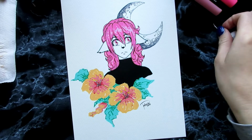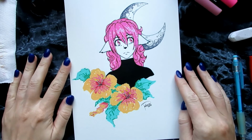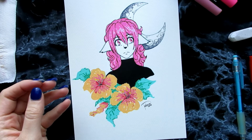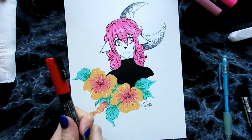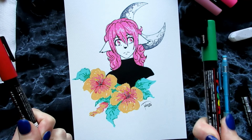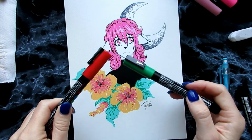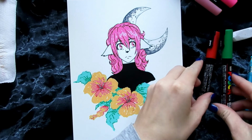Okay, I'm gonna be okay with this result. I was considering outlining sort of the flower leaves and the flowers themselves, but I don't have any really good colors. Like, I have the red and I have the green. I don't really want to do black because I feel like that sort of merges them with skin too much. So I don't think I'm gonna do that.